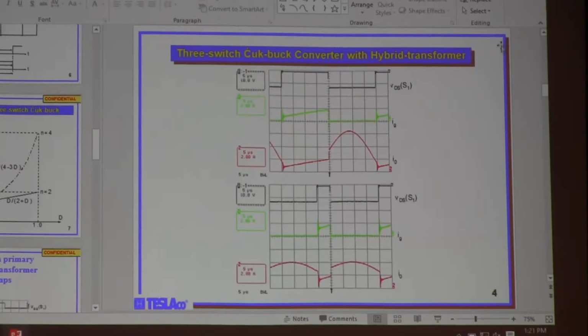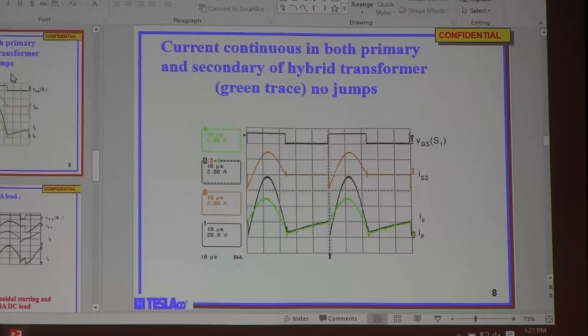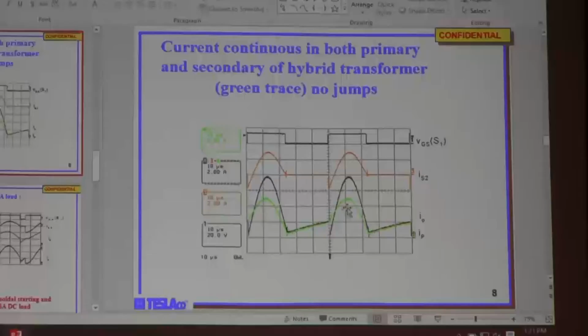But anyway, so now this is what I want to show you, and I'm going to conclude this with this part. This is a waveform where we don't have the extra branch, okay? I mean, the main switch is down to ground. Resonant inductance is in series with it. And guess what? This green waveform is my output current, and this is a current transformer. So the ratio between output current and input current is just the ratio of total number of turns to the input turn, okay? And therefore it's only in magnitude. So both primary current of the tapped inductor and secondary is continuous, no jumps. And that's the key difference.